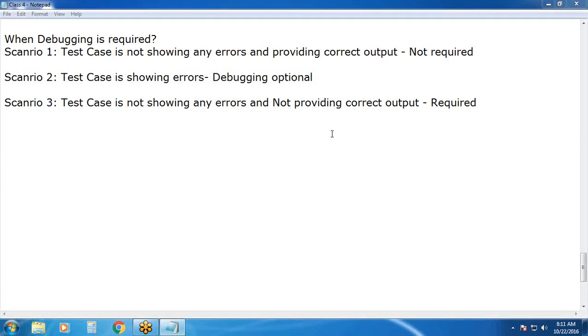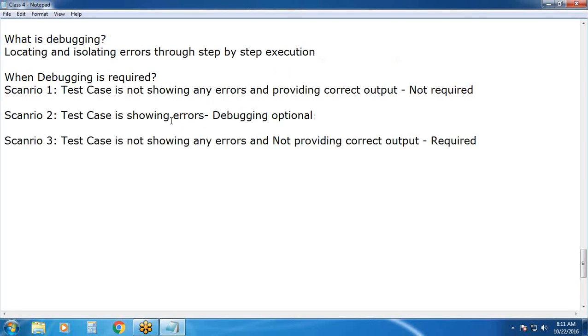I was just mentioning it could be any typographical error also when we wrote the test case. It could have been a typographical error, as you mentioned. Instead of putting a plus, putting a multiplication, it was a typographical error. So those kind of mistakes can occur in this. So we have to go back and look at the syntax. Is it proper syntax or not? Yes. By executing test cases step by step, you have to look at that error.